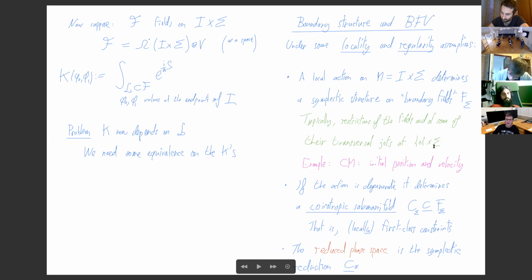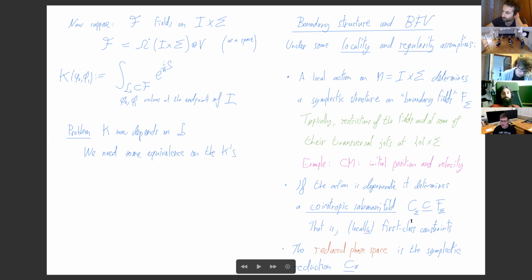Okay, so this symplectic manifold of boundary fields is a space of potential initial conditions, but it's a bit too large. Right? Because if the theory is degenerate, there are some constraints that have to be satisfied, and these constraints have to be satisfied even on the initial conditions. Okay? So this would be some sort of reference symplectic space of boundary fields that doesn't know about the constraints of the theory. And what you have to do is to impose the constraints. Right? The initial conditions must satisfy the constraints.